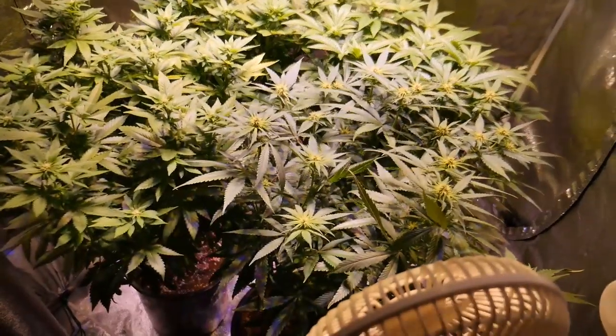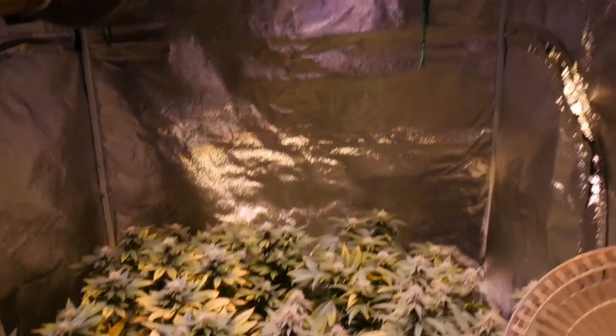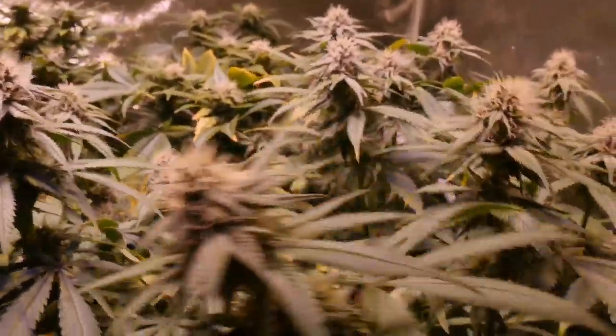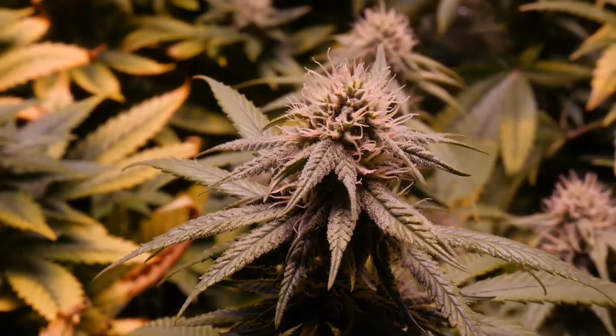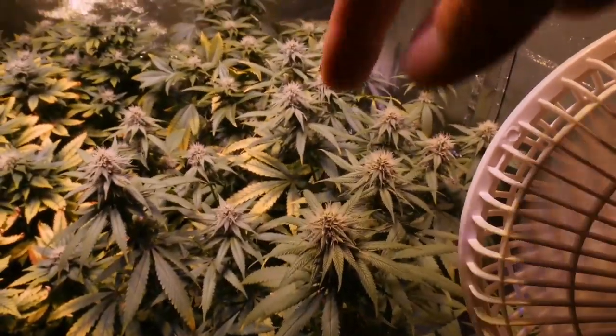Welcome back to the Optic 4 tent. We just raised it to pretty much the maximum height we could possibly raise it in this tent. It's just about two feet away from the canopy, so on the canopy we're getting about 1000 PAR with this Optic 4 — definitely putting out some really nice light output and making these bud sites grow very nicely. This is the one with the living soil and it's actually producing the best — it looks really nice, really frosty nugs, very beautiful. And this one is the bag seed, so I have no idea what it is, but it's producing very nicely.